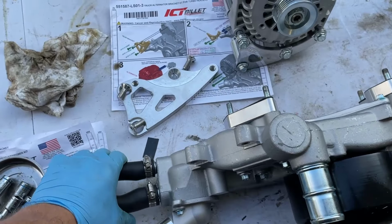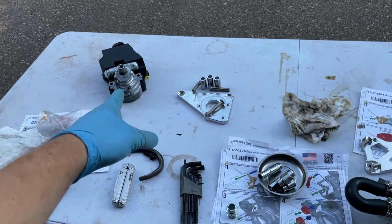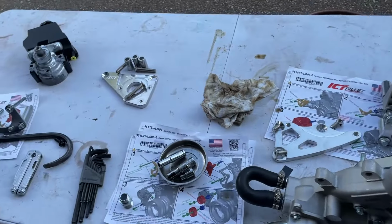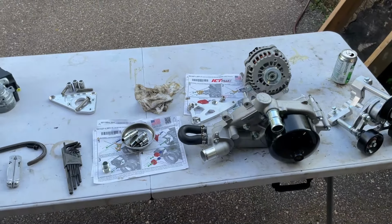Same loop here. Let's transfer that over from my other one. And all these brackets should allow that F-body Camaro power steering pump to be mounted using all these cool brackets. So I'll get to it.